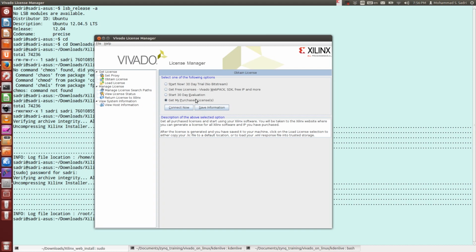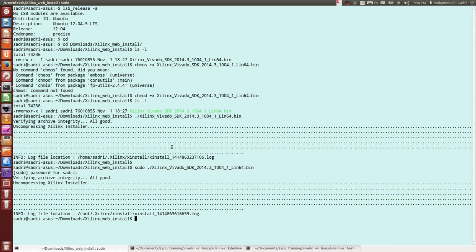Or for example, your system administrator gives you the license file, or I don't know, there's a license file for all of the students in the university that you can use. Then you get that text file, and I show you in fact what you should do with that text file. So what I do here, just close this window. It's not important. Yes, I close this window, and my installation is over.